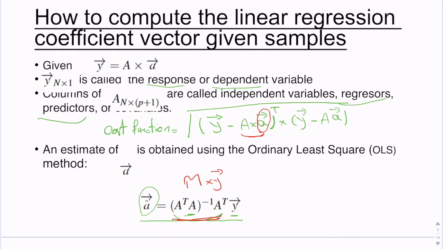For most real applications, you never compute this yourself because the scientific libraries now compute the OLS and give you the coefficients. But all you need to know is the process. What are you trying to compute? What is the coefficient? What is the feature space? What is the output? These are the questions you need to answer.